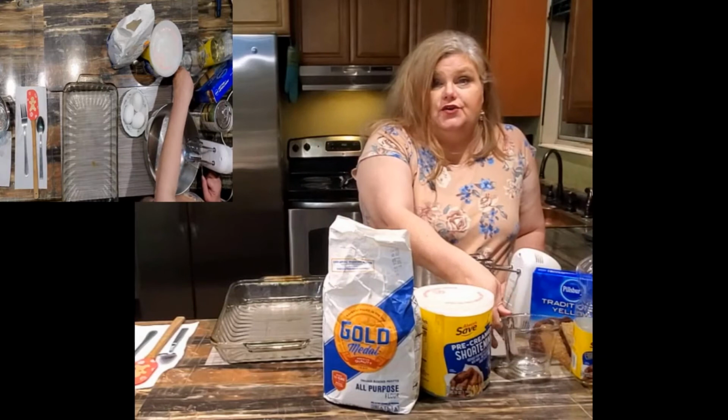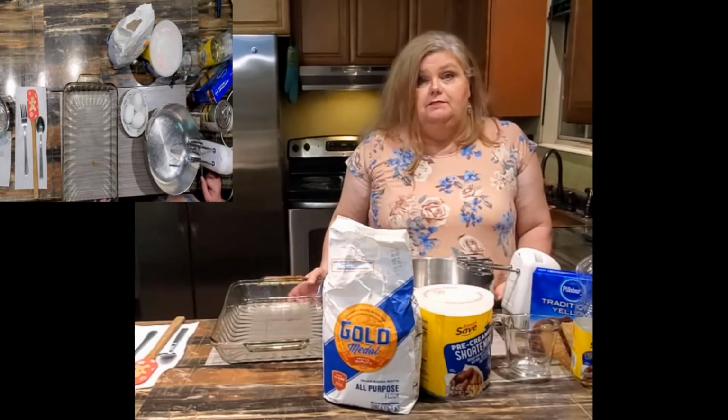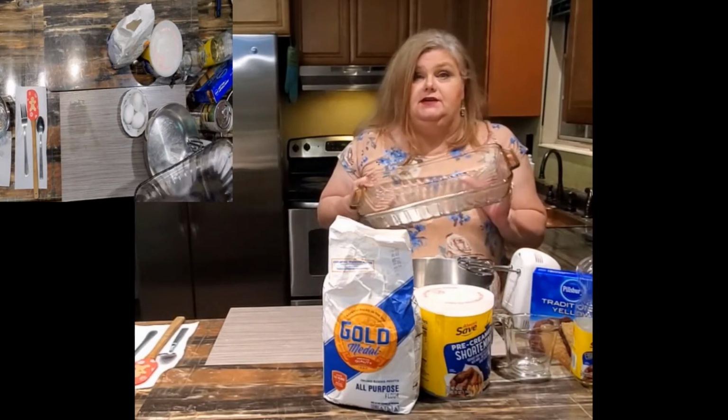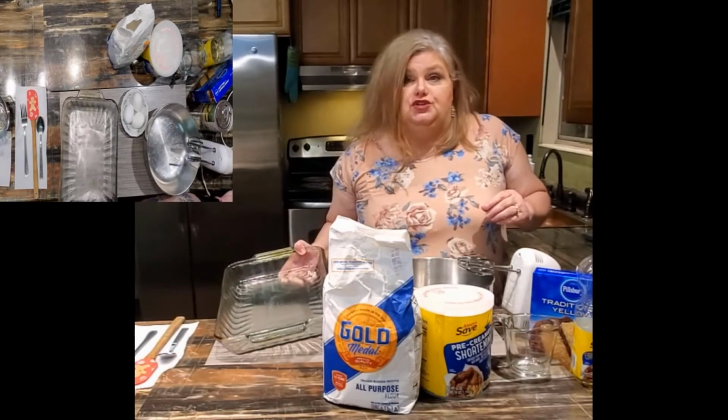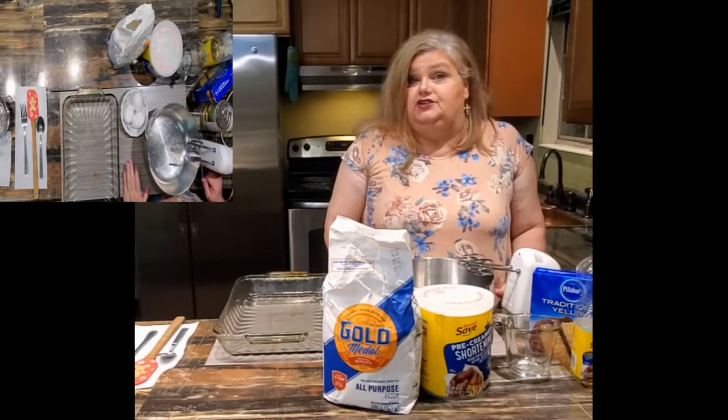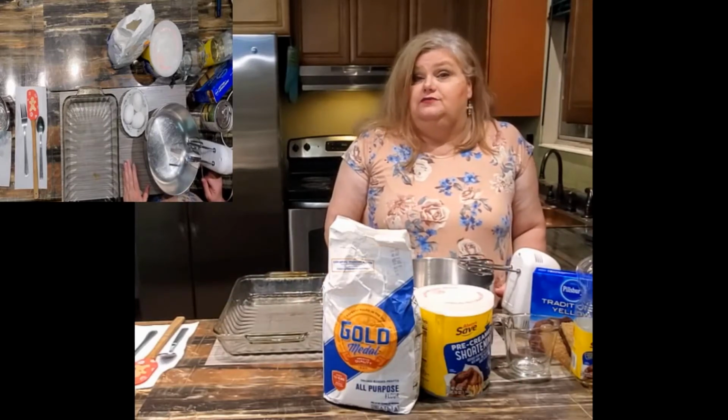So first things first, we need to prepare our baking dish. I'm using a 9x13 baking pan. You can use cooking spray, or you can use the method I'm using, since I do not have any cooking spray available.